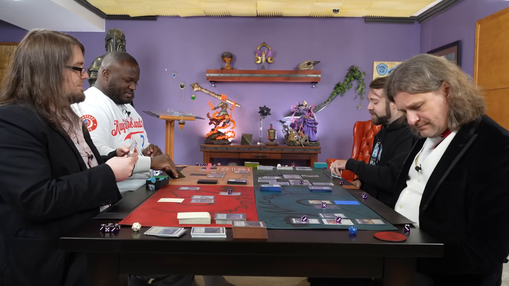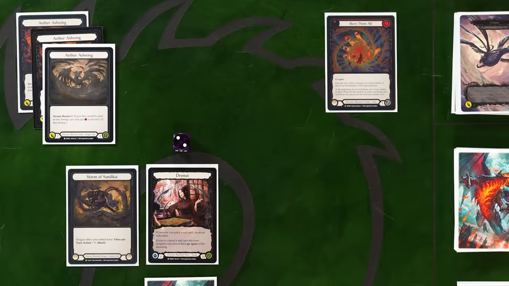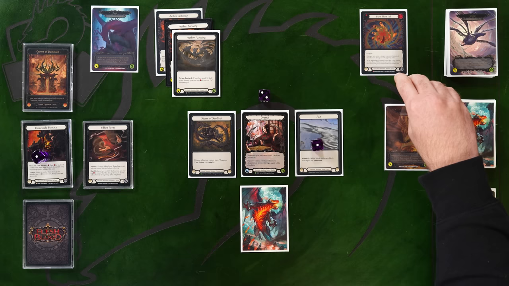Do you know what is fun though? I'll show you. This is quite fun. I'm gonna play Burn Them All. And in playing Burn Them All, I've satisfied the requirement of playing a red card, so that I can then follow this up with a Flamescale Furnace activation. I'm gonna pitch a Kyloria here to create an Ash, and that will also generate me one resource. And then I will follow this up.